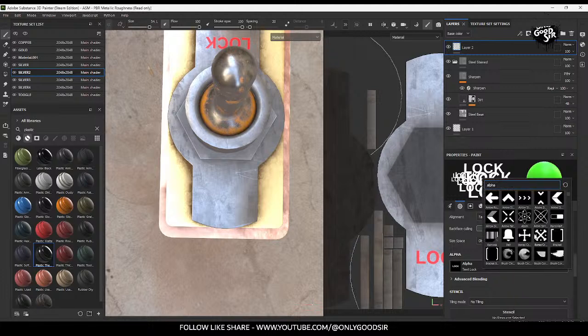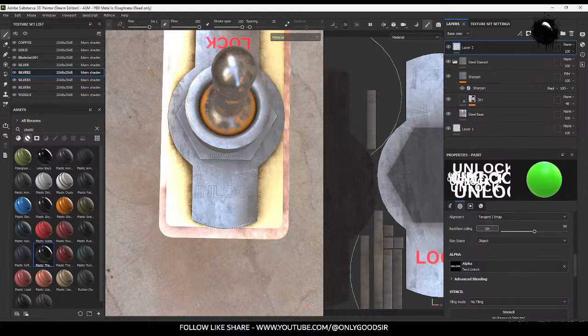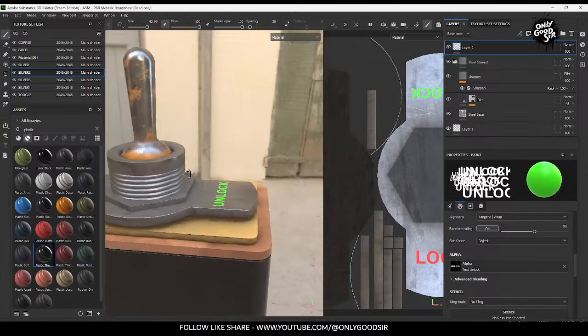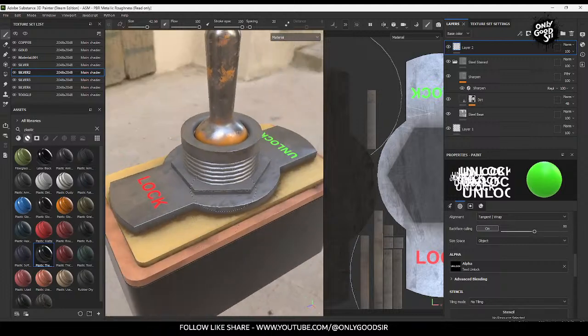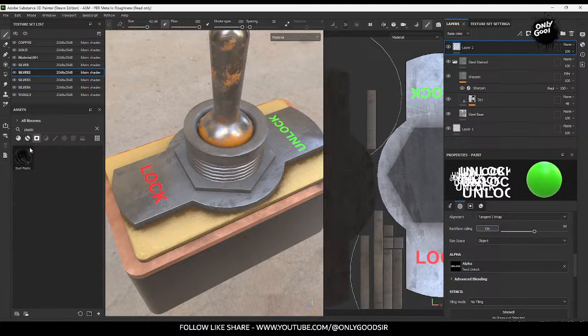And just change this to unlock. There we go. Just type it in. Just scale this down. Look at it from above. Unlock. There we go. It's not perfect, but yeah, maybe you want to add some wear in there if you want. Entirely up to you. You can add a smart mask in that.